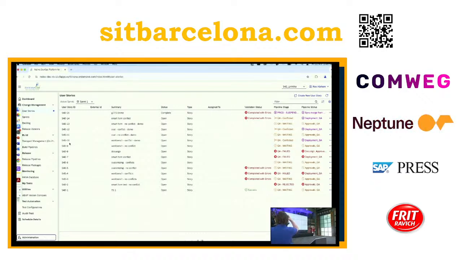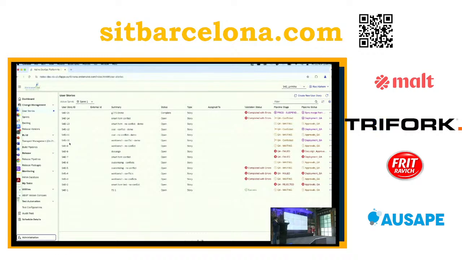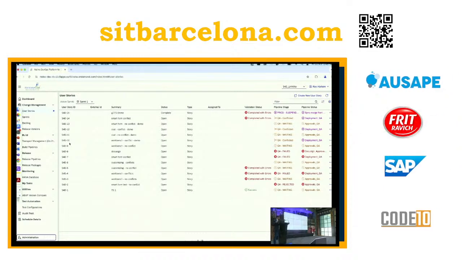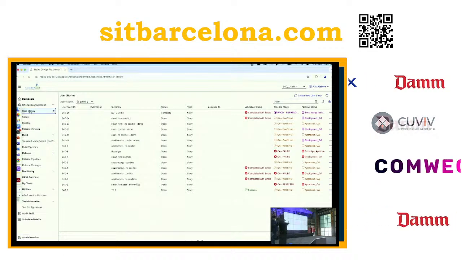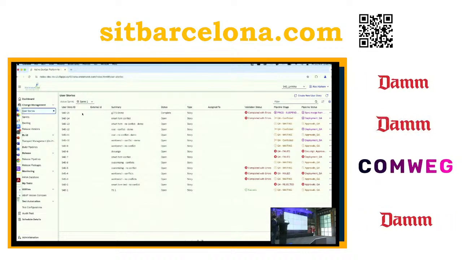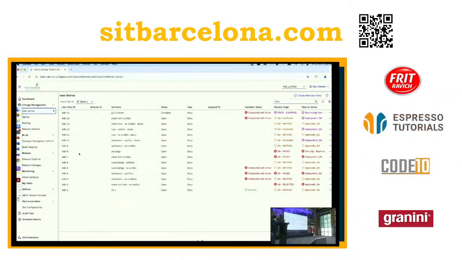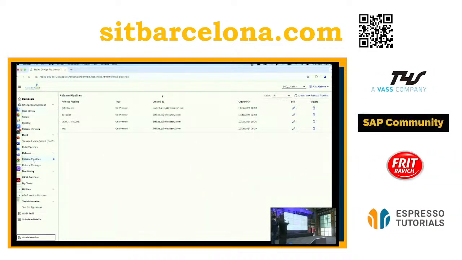Oh, yeah. So probably I take a few minutes to just show how it is actually set up. In Release.all, we can do this end-to-end, completely automated. If any of you want to explore gCTS, we have built it in Release.all in a completely automated way. These are the user stories which are from your Jira, Azure DevOps, ServiceNow Agile, wherever. And if you look at the release pipeline that we have created here, this is the gCTS pipeline. I will just walk you through.